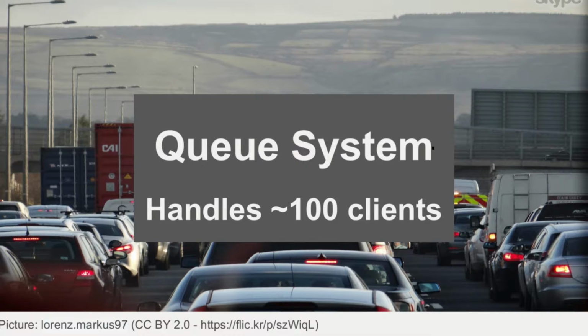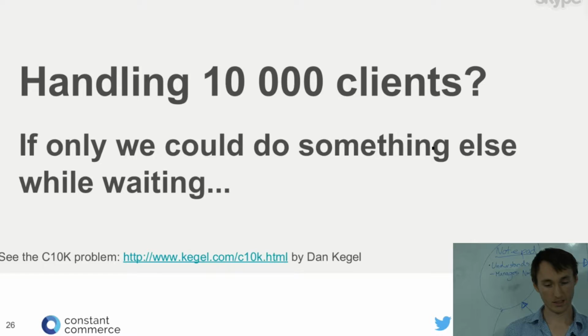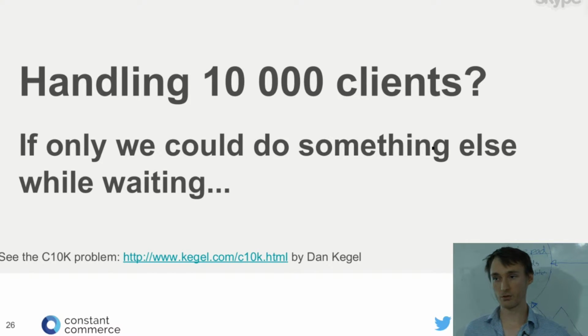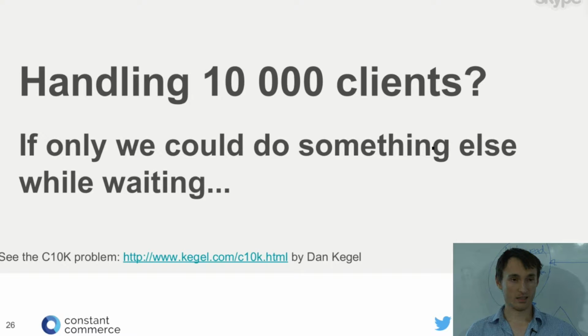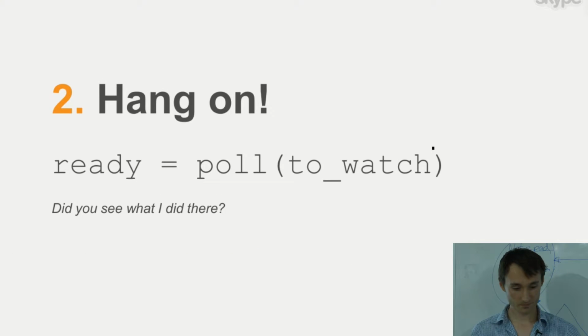So that's a HTTP server, right? Basically, it's just a queuing system. What we've done here is a basic HTTP server, and it's not very efficient. It can handle 100 connections at the same time, but more than that, the queue gets full of clients, and it's going to get errors everywhere. So how do we handle more clients? It's known as the C10K problem. It's been around for a while, and thankfully we have a solution for that. Hang on. The solution is poll.